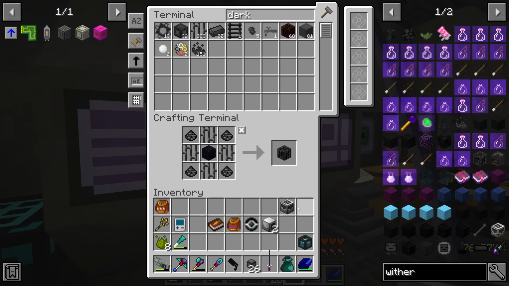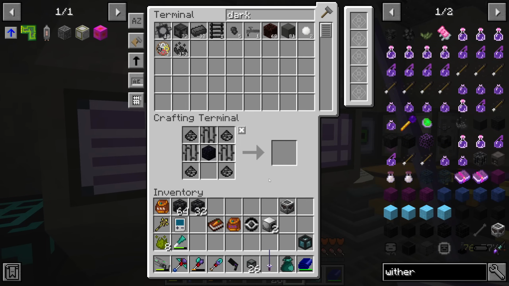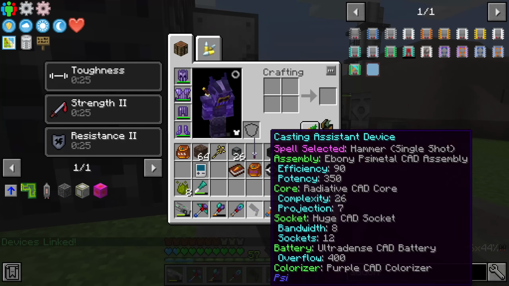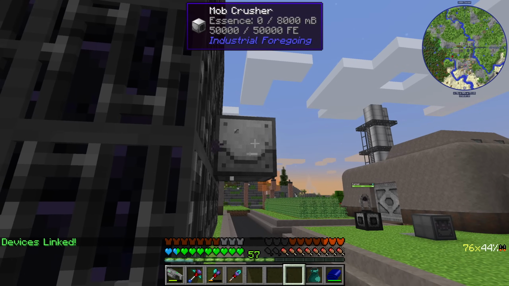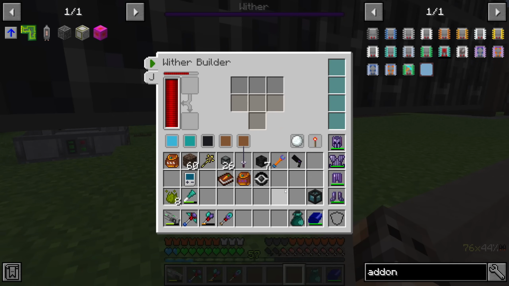And since Draconic Evolution is a bit out of the question, we're going to go with the reinforced obsidian from Ender.io. And again, since I'm a very smart person, we're going to try this in the middle of our base. Not exactly sure if you can kill a wither with a mob crusher from Industrial Foregoing, but let us give it a try. Everything has power.